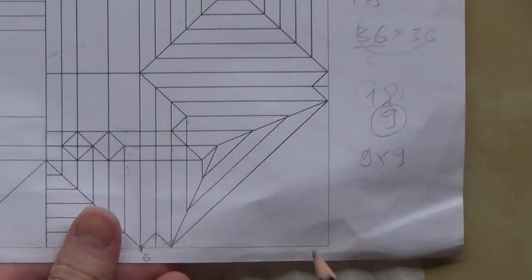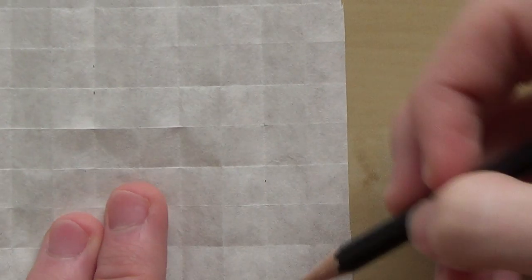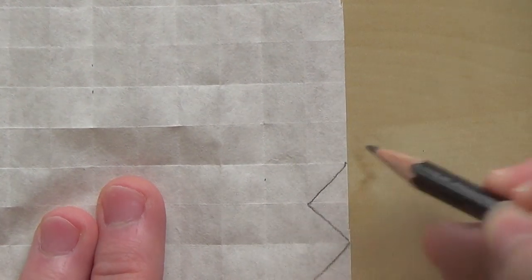Like that. So now here we also have those, so we can do them right away. So like this and like this. Okay. So here on the other side as well.